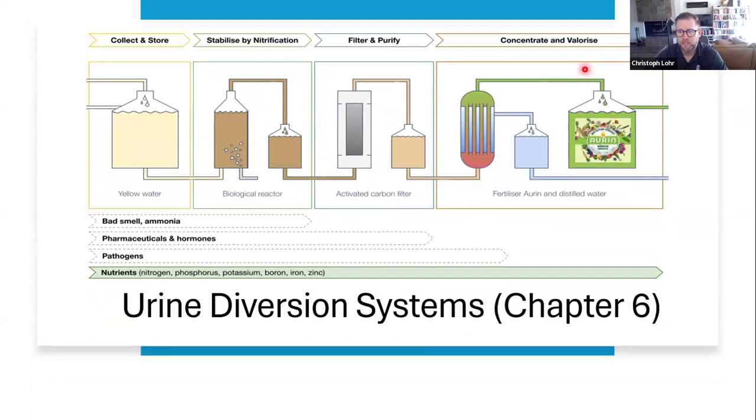Part of the urine diversion systems section describes some of the components and the important pieces. I showed you that snippet of the code proposal before, but one of the big things is that the nutrients are used and concentrated in a safe manner that can be used elsewhere, especially for various fertilizers. If you're interested in learning more, I'd be happy to put you in touch with Mr. John Lansing, who would make for an excellent presentation on this. Again, he gave a great one at the Emerging Water Technology Symposium in Scottsdale this year.